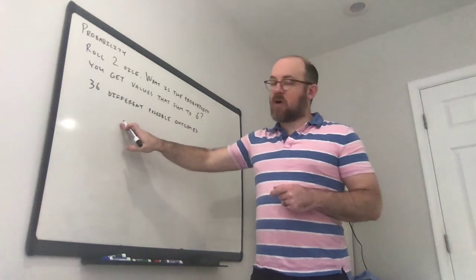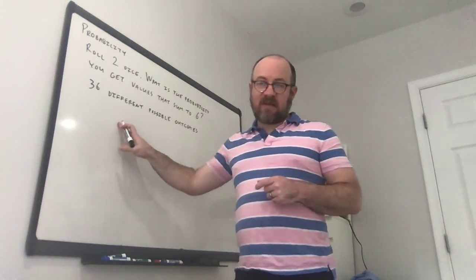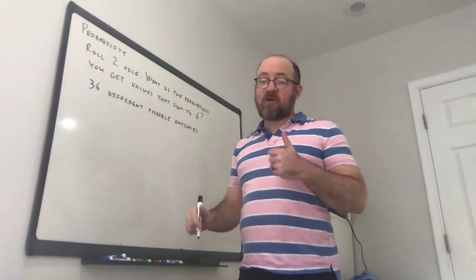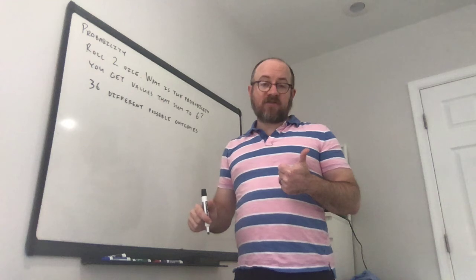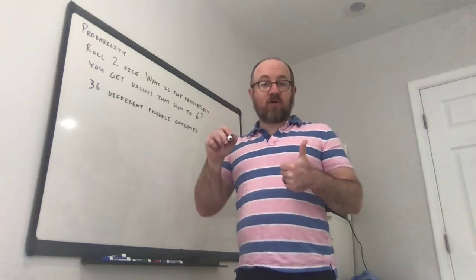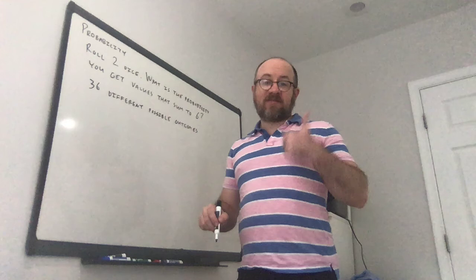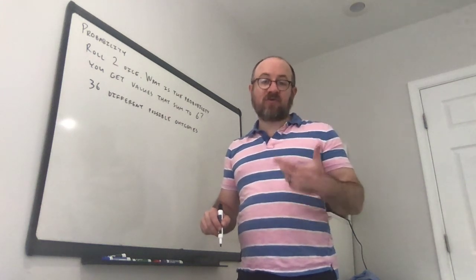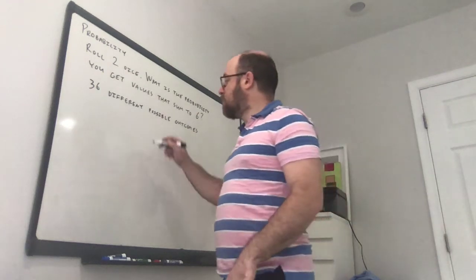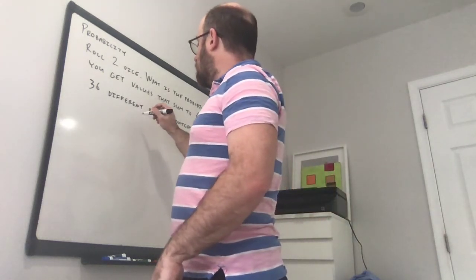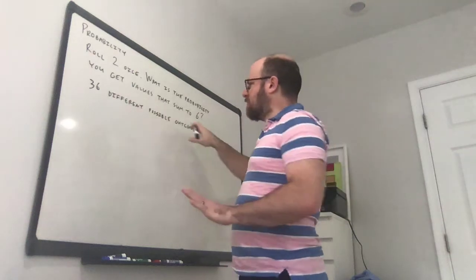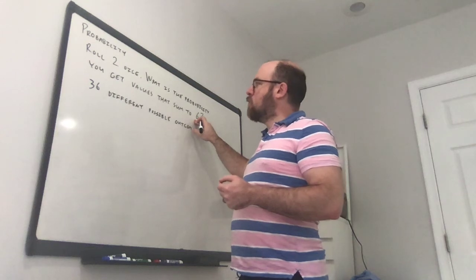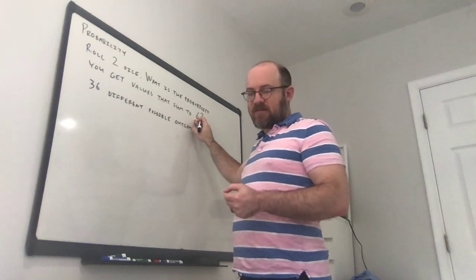Okay? And so if you want to think about why this is, there are 6 for the first die, there are 6 for the second die. So you could have like a 1 on the first die, and then either a 1, 2, 3, 4, 5, or 6 on the second. So that's 6 possibilities where the first die is a 1. There's going to be 6 where the first die is a 2, 6 where the first die is a 3. That's 36 different possible outcomes. We'll talk about that more in a little bit. Which ones of these give you values that sum to 6?